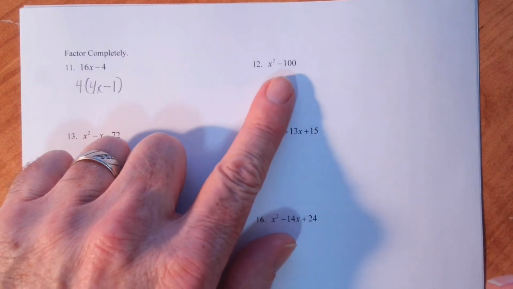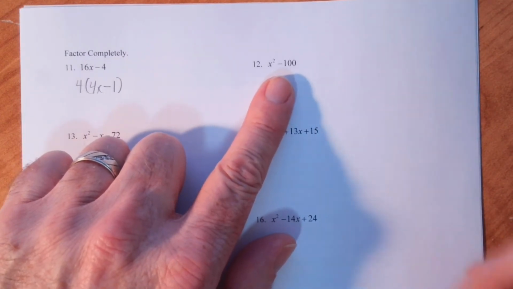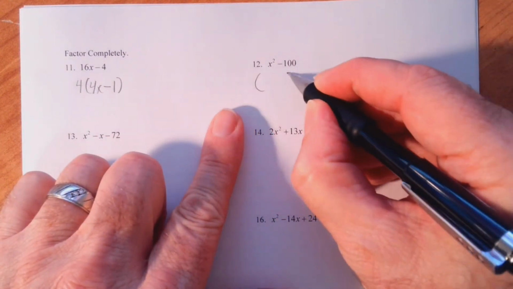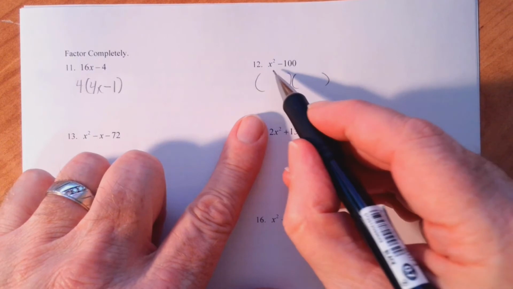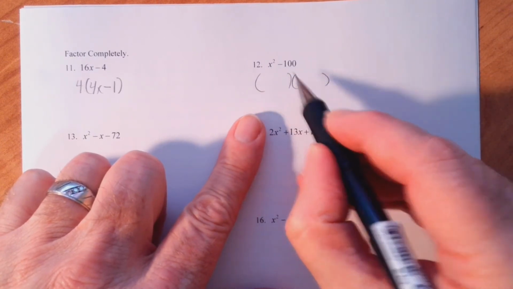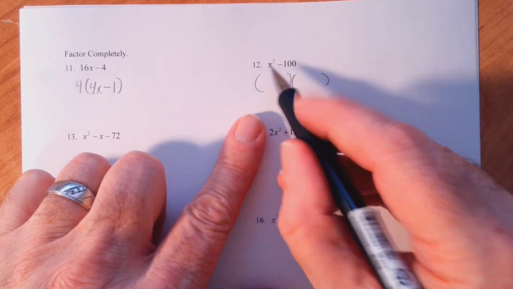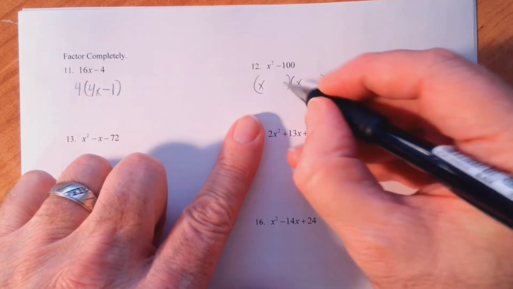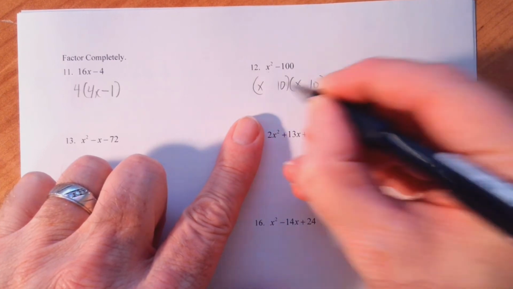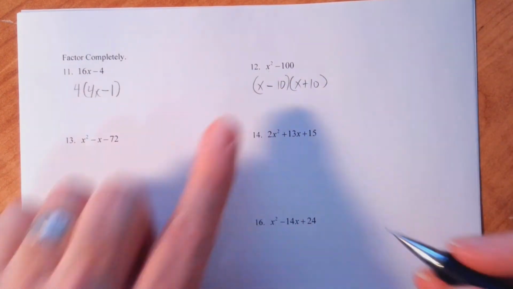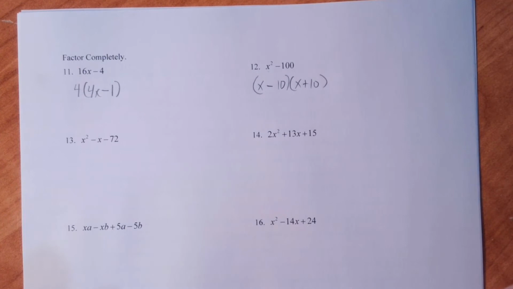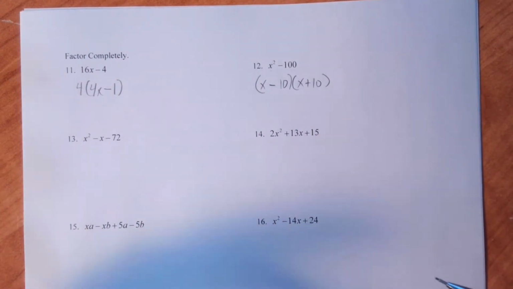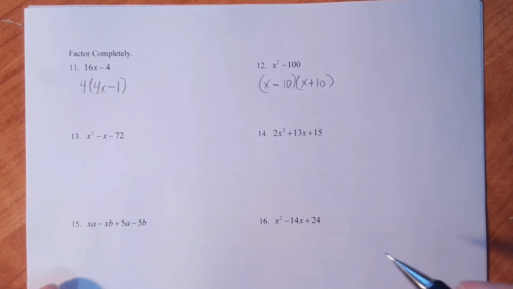Now here we have one of those differences of squares, and again, there is no GCF here. So hopefully you remember how to factor a difference of squares. The first number that goes here and here is the number you square to get x squared. That's just x. What number do you square to get 100? That's 10. One minus and one plus. And again, I would remind you that you can always multiply this out and you should get what you started with. That's the way to check yourself if you're not sure.